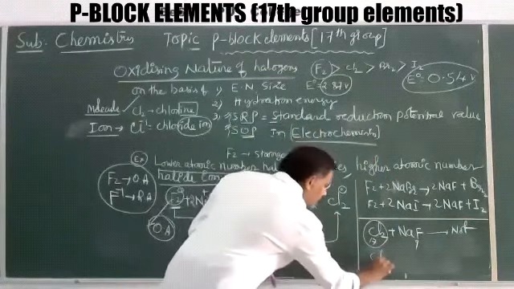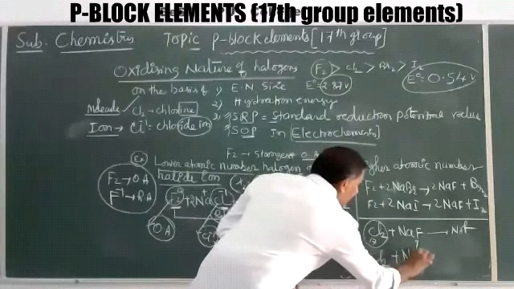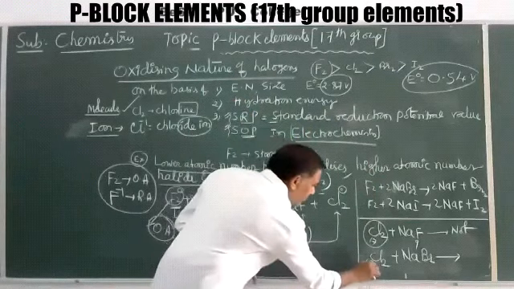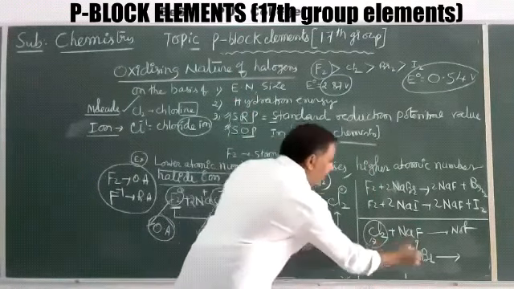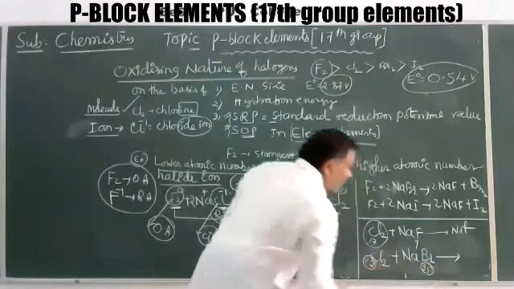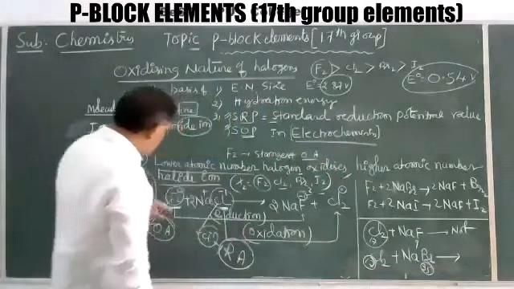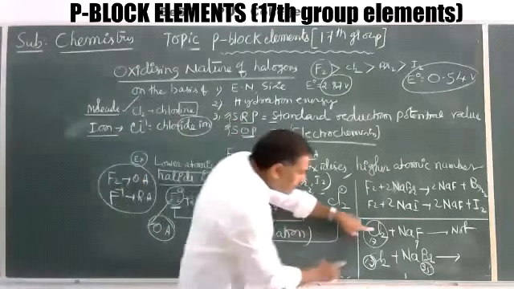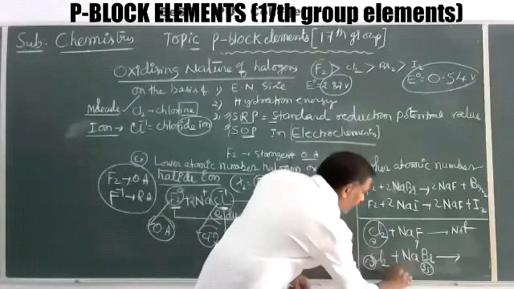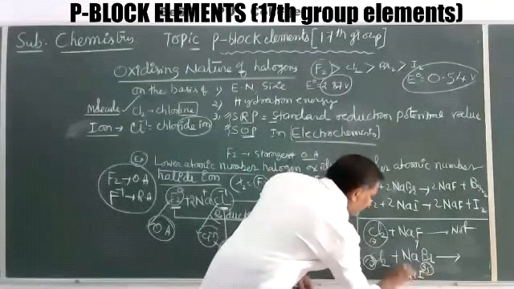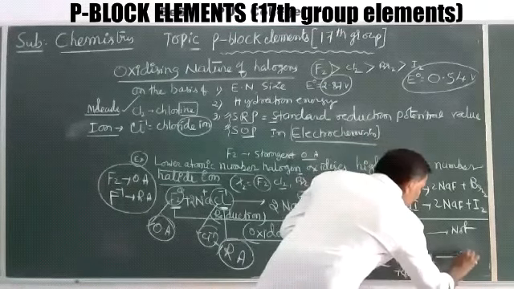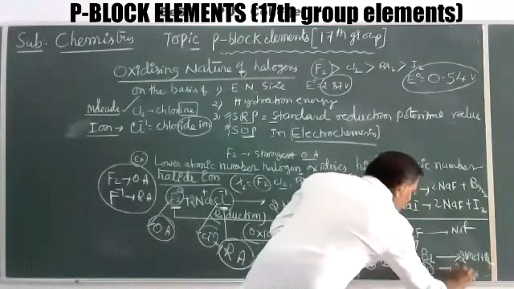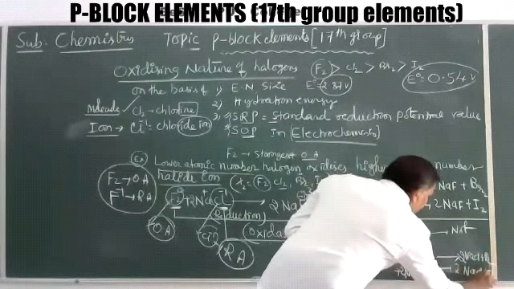When is it possible? When Cl2 combines with NaBr, it gives a reaction, because chlorine is 17, the lower atomic number, and it oxidizes the higher atomic number 35, bromine. See here, fluorine reacts with chlorine, bromine, iodine. Chlorine reacts with bromine and iodine, NaI, 2NaI. It gives 2NaCl plus Br2 is formed, and 2NaCl plus I2 is formed.